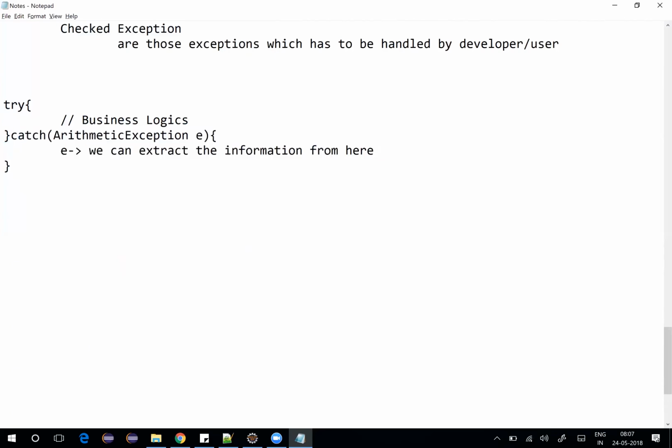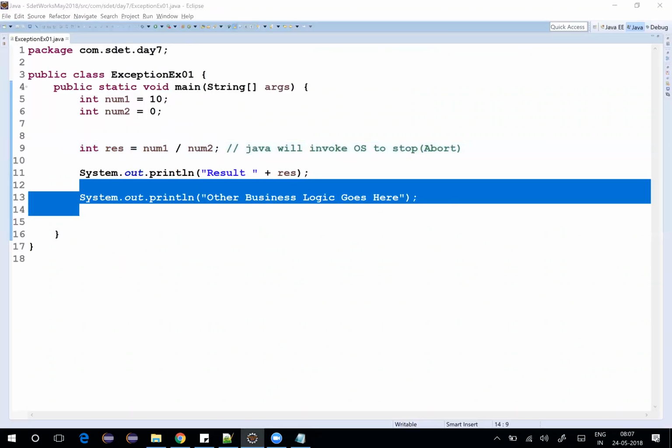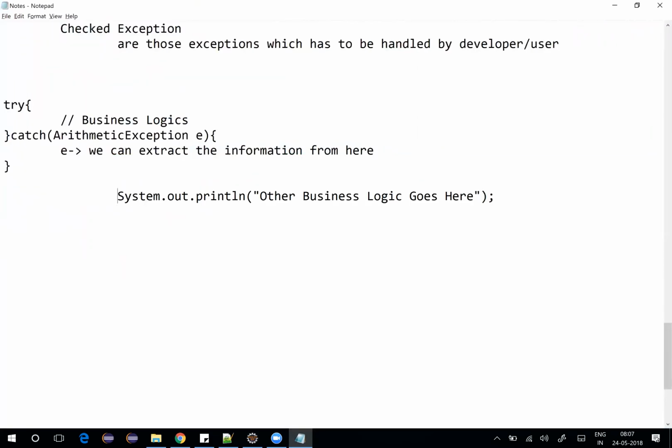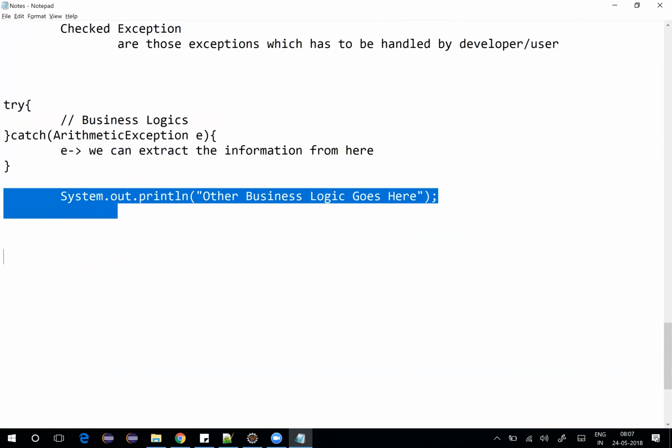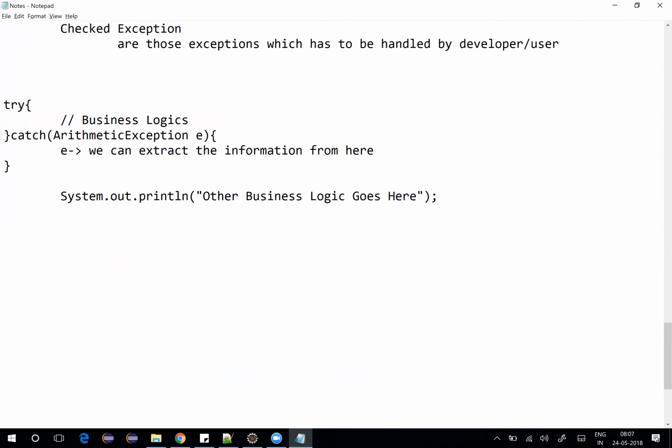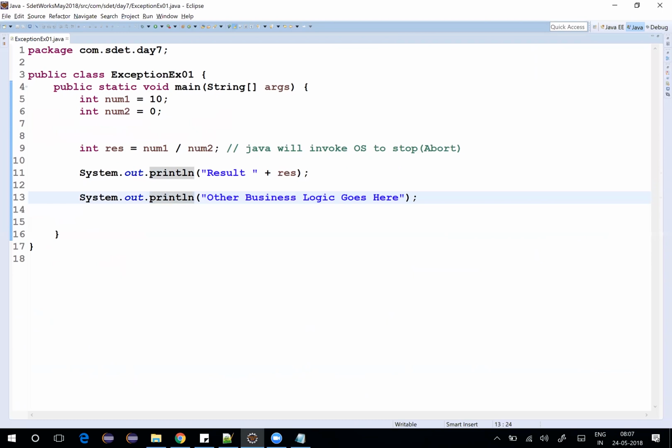The good thing about having a try catch block is if you have a try and this does not work, it will go to catch, and you have some other business logic, right? Which is here. And the good thing is this will still execute. Now, what your try block does is say there is a problem, I'll give you a message, but I will not stop executing. I will still have an opportunity for some other business logic to work absolutely fine. That is where the beauty of Java will start shining. Let's go ahead and try understanding how things can be sorted out. Here, I want to take this code.